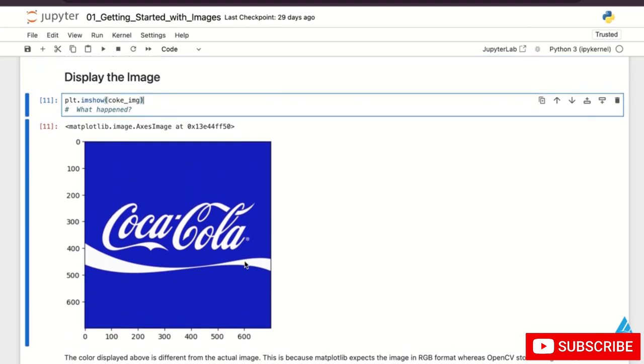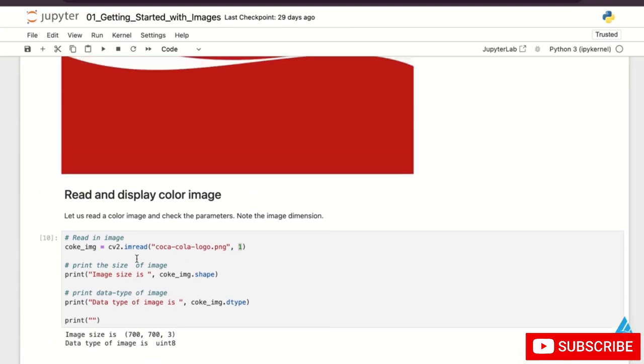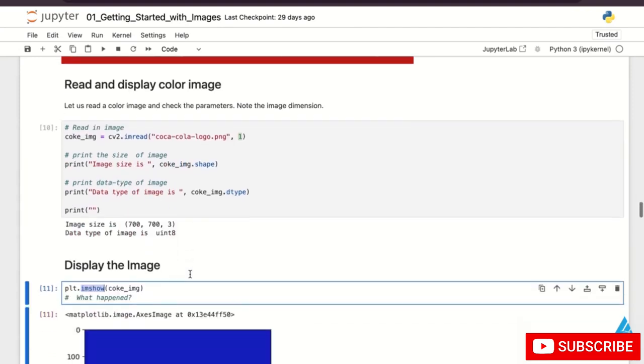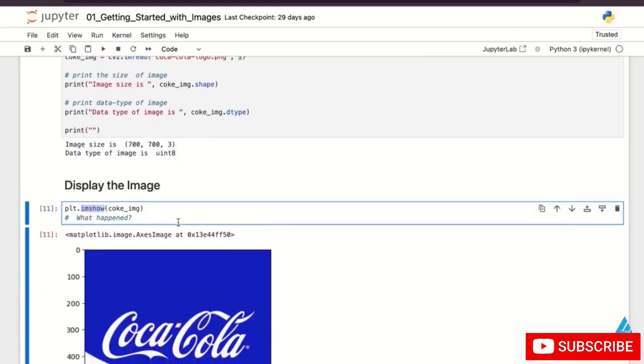The problem here is that with the color channel, especially RGB, that is the normal order for our color channel. But in the case of OpenCV, it is reversed. That is, we have BGR. So the normal image you will get with RGB, when it is passed to OpenCV, it will read it as BGR. So the first channel is not going to correspond to red. It will correspond to blue. Green will remain green, but blue will be interpreted as red.